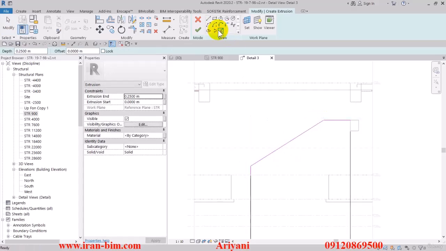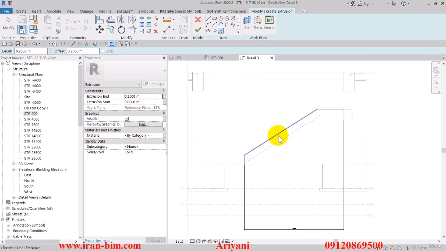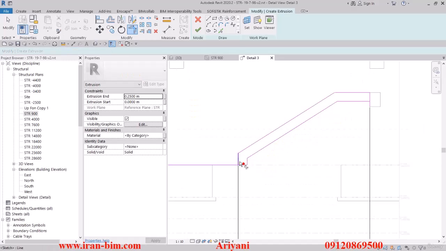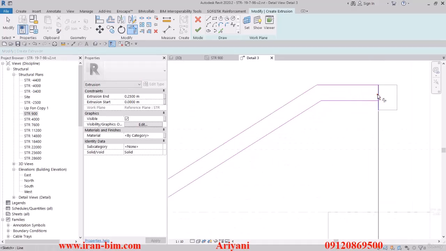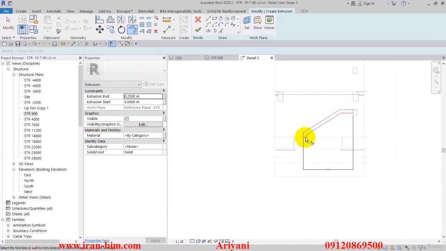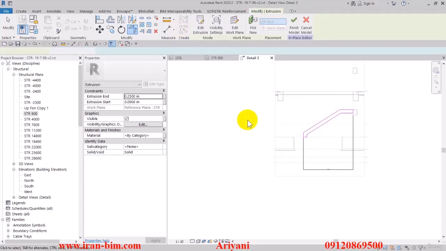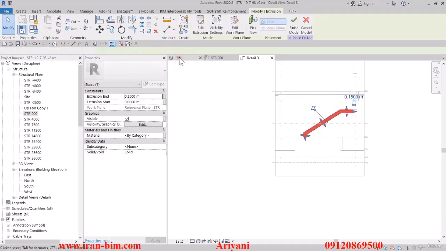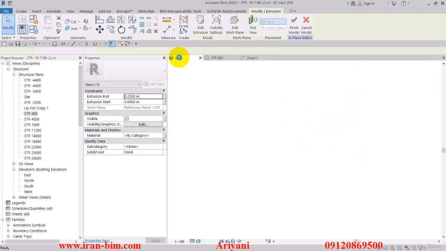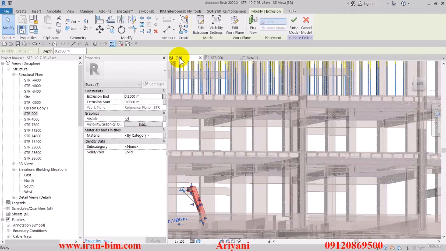Alright, after that, using an offset of 0.25, we go here and draw this. Alright, change the offset to 0 this time. Alright, after that, trim these up, and then trim these up as well, and there we go. So this is our phase 1. So finish this up, and let's just check this using the 3D view.